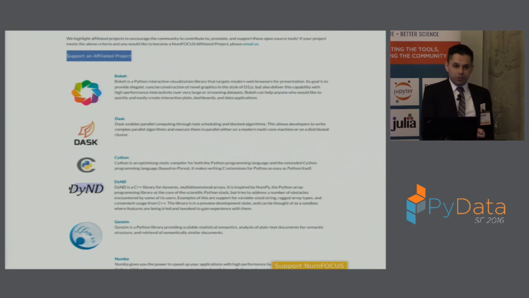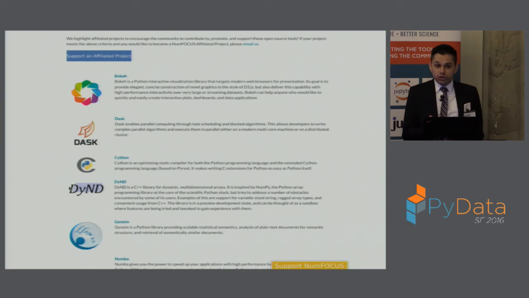One thing about Bokeh, and we've gotten a lot of really positive feedback and support from the business leaders at Continuum Analytics, is that the main developers for Bokeh are Continuum employees. One restriction for a NumFOCUS sponsored project is that the people on the steering committee have to represent a variety of different interests. And that's kind of the transition.